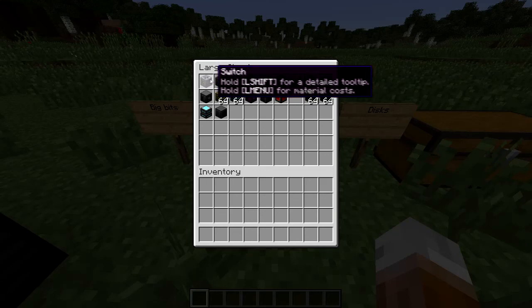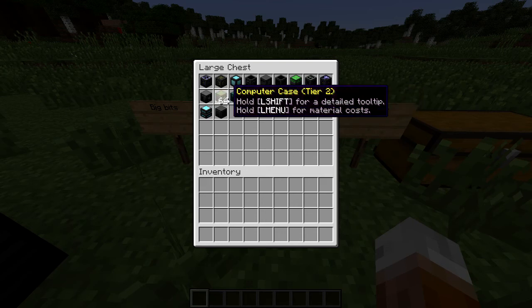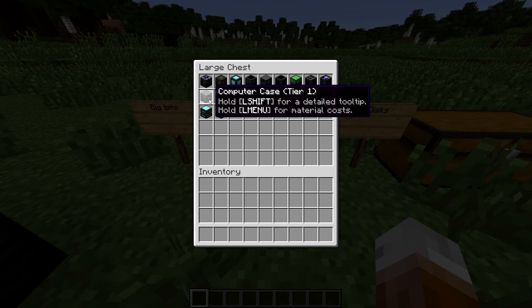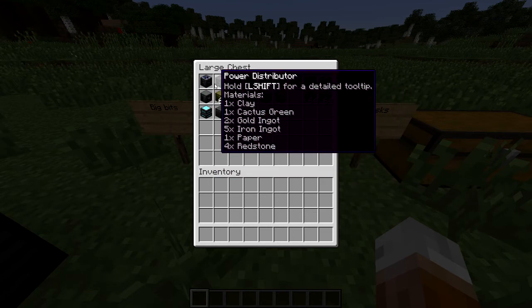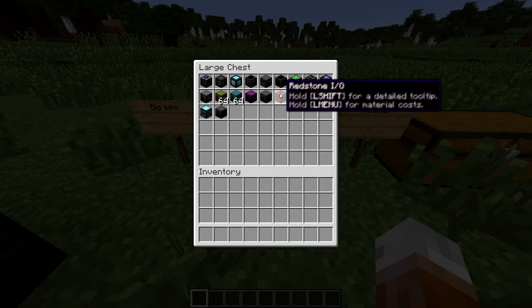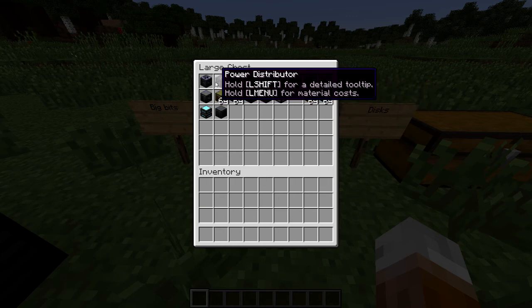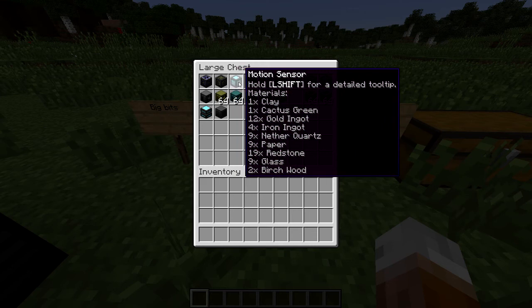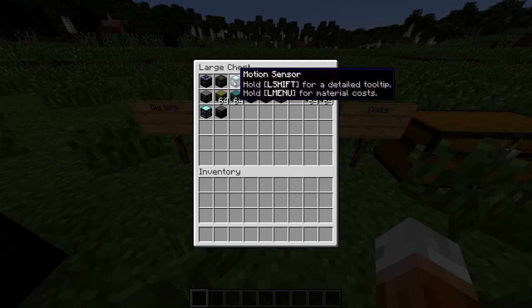So, there are more than just these basic computer bits. As you can see, there's all these big parts, some of which are for the computers and some which aren't. So, as you can see, left menu is actually referring to left alt on a PC. So, you can see how much they cost, and you'll note that they are generally quite expensive. This is deliberate. Because the mod maker felt that the similar, I think it's Computer Craft or something like that, which is a very similar mod, was too cheap, so he wanted to make this more suitable for more hardcore packs. So these are seriously expensive things. I mean, 19 redstone is not always easy to get hold of, nor is 12 gold ingots and 9 nether quartz. Quite complicated crafting recipes.